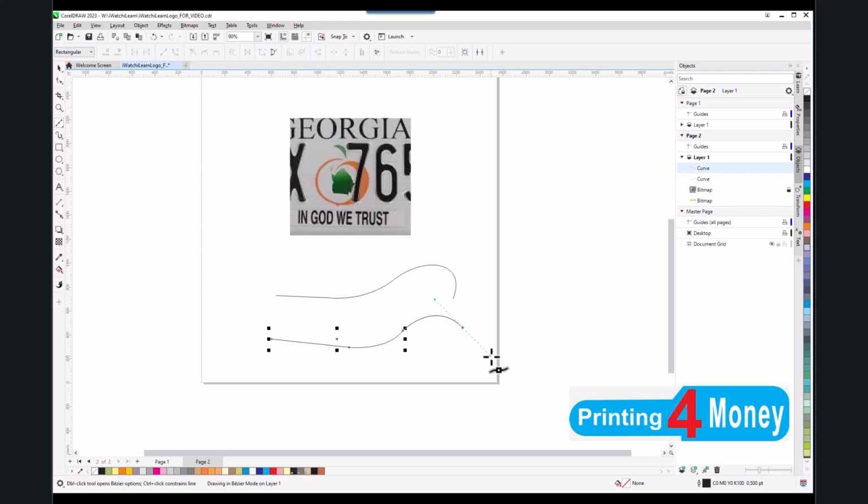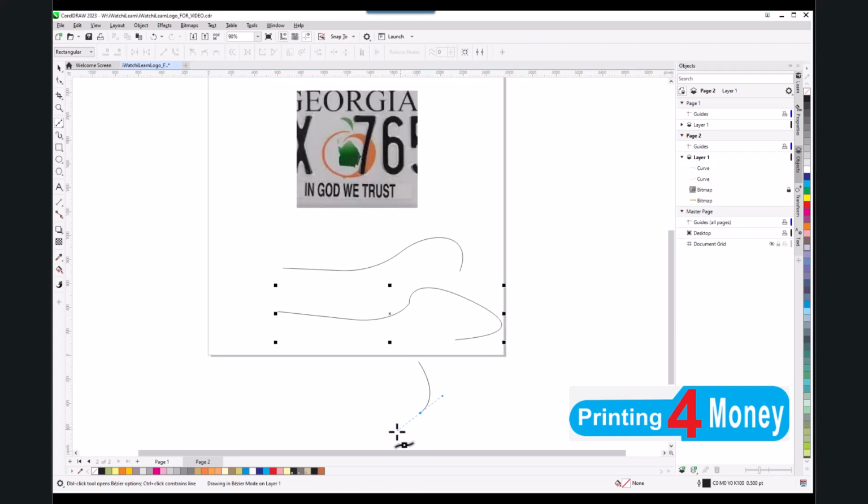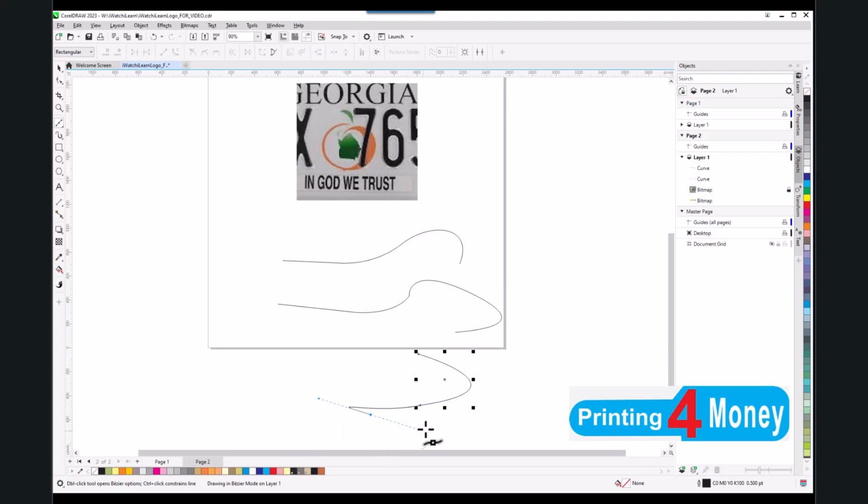If you don't cusp, like say I want to go here and then all the way back here, see how I got that weird tail from that node? If I don't want that weird tail, I click here, and before I let go, I hit C to cusp right there. See me moving that tail around there?